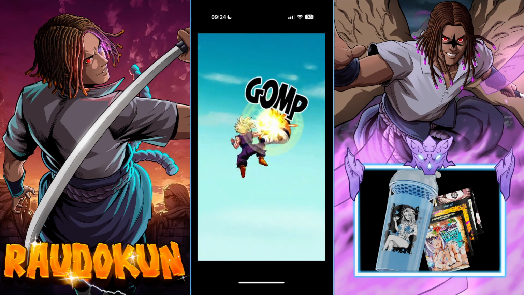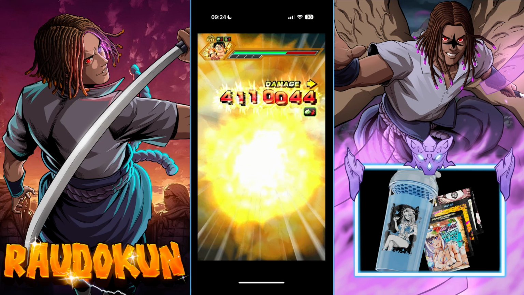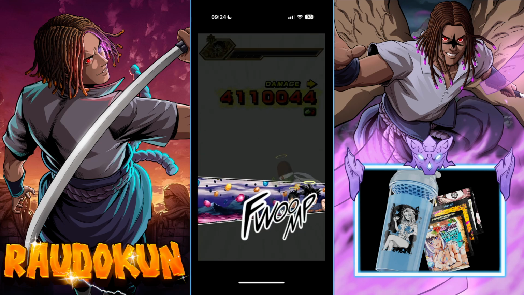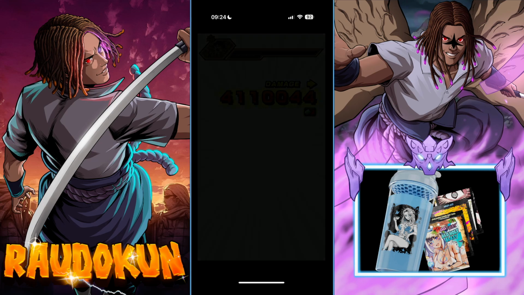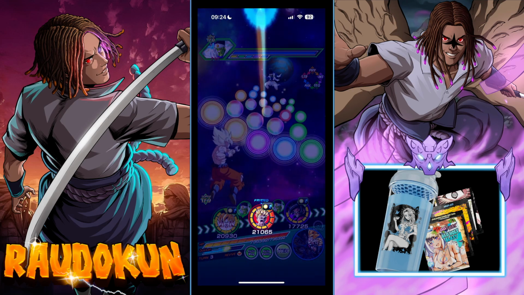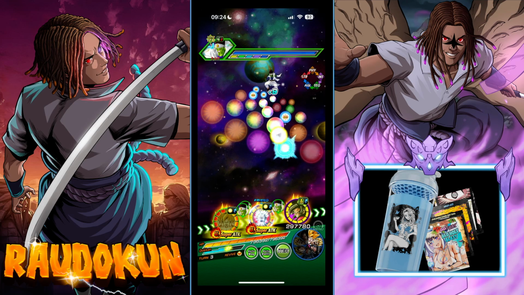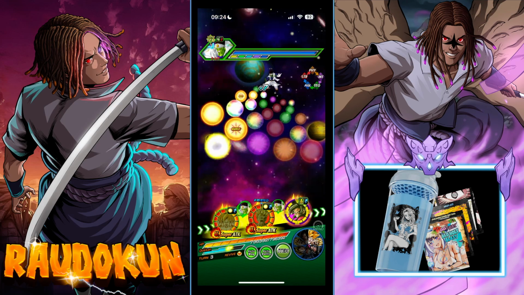Dude, do you guys remember when UI Goku came out and Int Gogeta, I think, was featured on the banner? I think this is Int Gogeta, right? This has to be Int Gogeta, his Dokkan event. The memories of that, bro, oh my god.